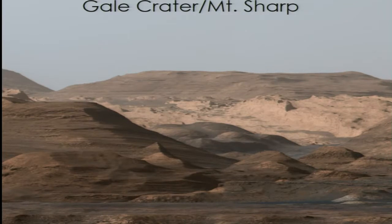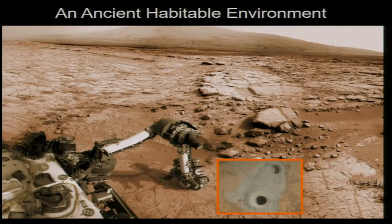It's a phenomenal environment. And 3.8 billion years ago is about the time when Mars was habitable that life started on Earth. And so we could be Martians, or Martians could be Earthlings if we find Martians. But we probably need to get there to find out.